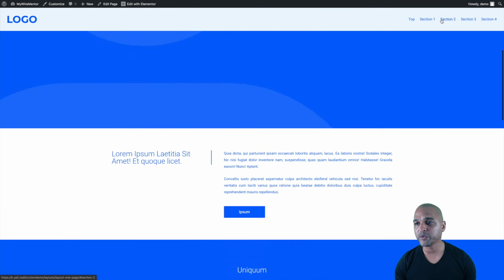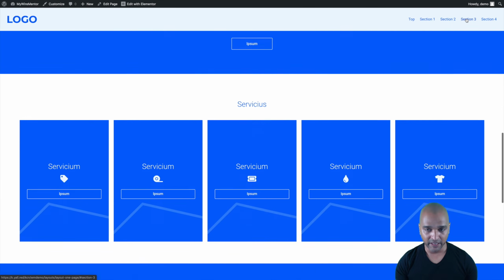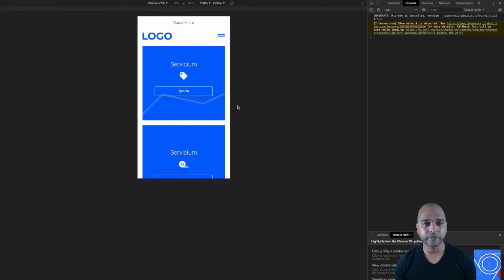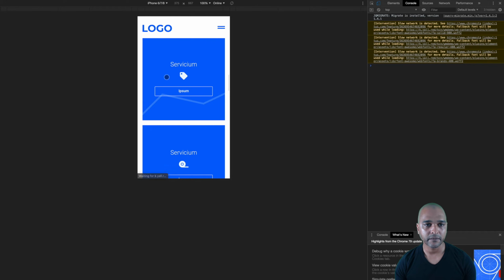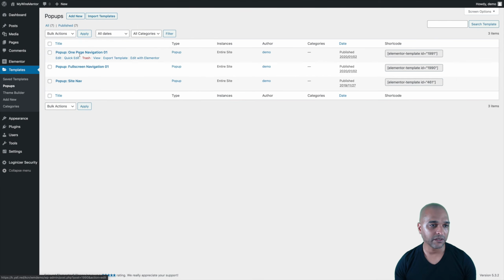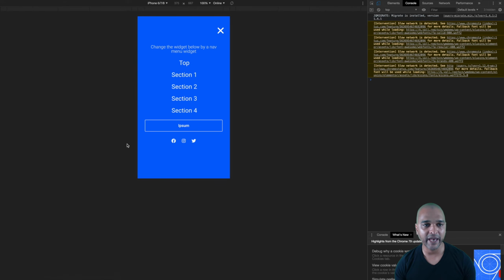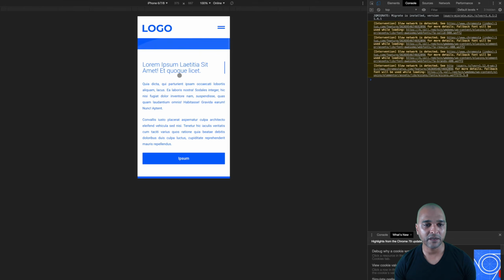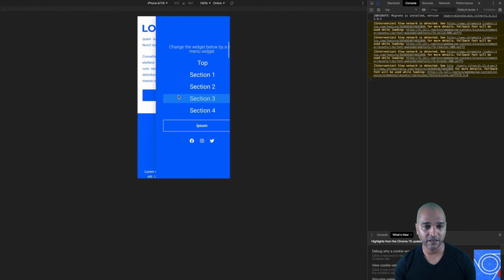If I'm in desktop mode, you just see the regular navigation. Now, if I go into mobile, I'm just going to refresh. Okay, in mobile, when I click, this is the one-page navigation that you see here. This is the one you have to edit if you want to change it. As you can see, if I click on section 1, it closes and goes straight to the correct section.